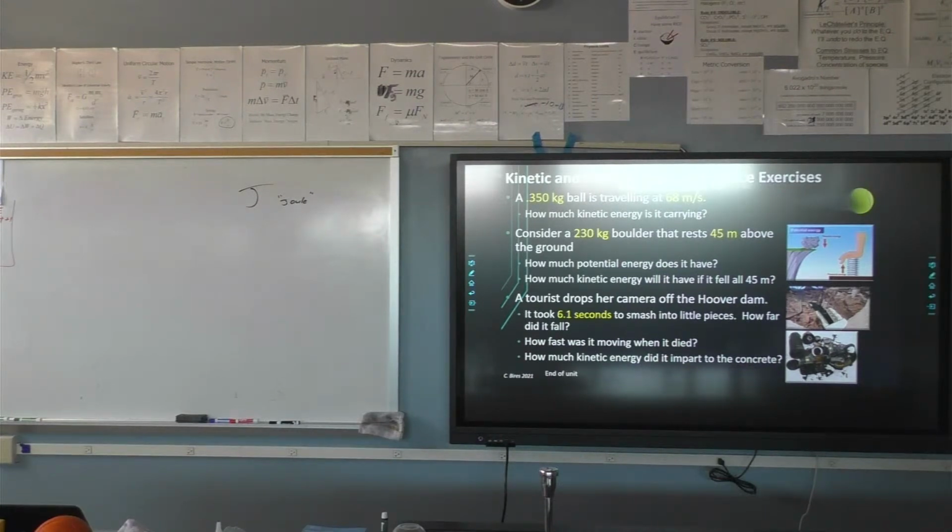It's 6.1 seconds. So it falls at a rate of 10 meters per second. How many meters per second? Yeah, 10 meters per second. It's still 10 meters per second. This is the velocity. Okay, so it falls for 6.1 seconds, and then the gravitational field is 10 meters per second. That means it fell for 6.1 seconds, which is 61 meters. No, it's moving at a rate of 10 meters per second because of the gravity. Yes, you dropped it. It accelerates at 10 meters per second per second.